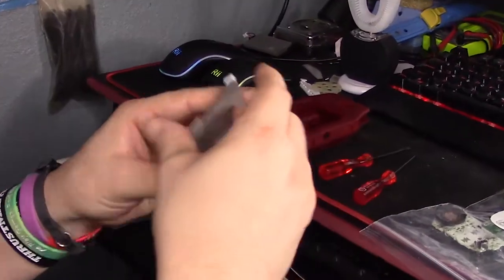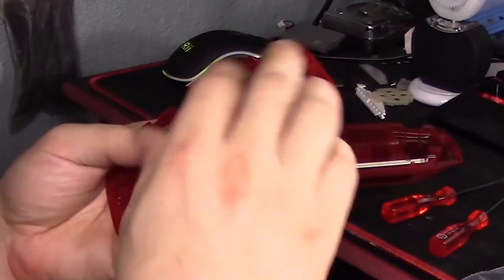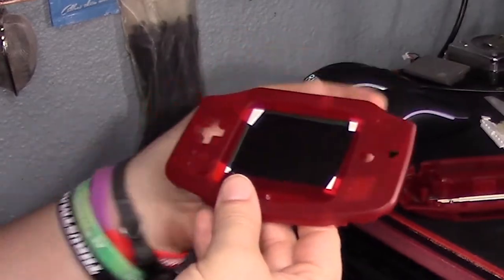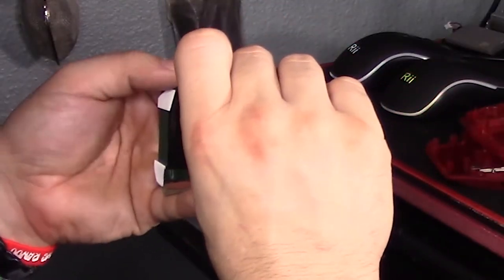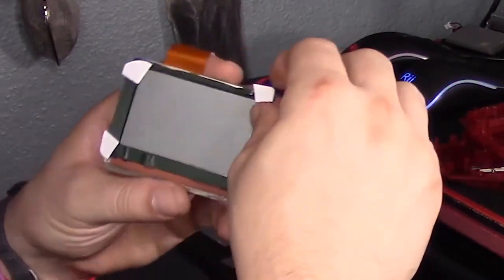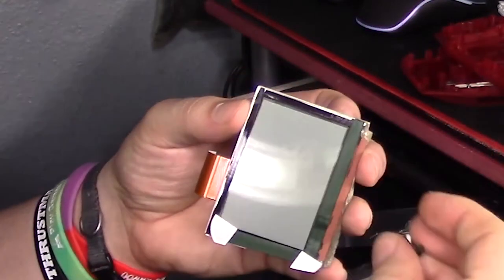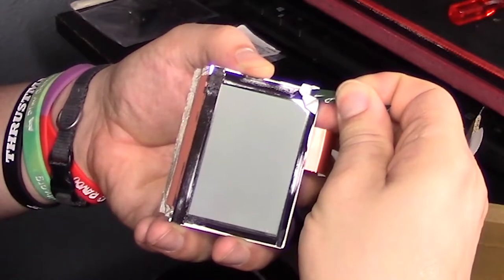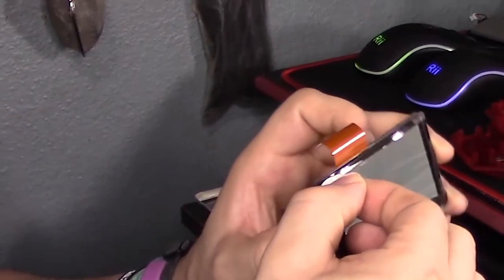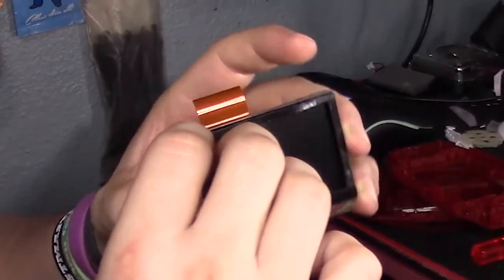Three, two, one, go! Alright, so this isn't exactly a race, but it's not something that's gonna take forever and a day to do either. I mean, this whole process literally took me maybe 45 minutes, because I was getting distracted. So if you're only focusing on just doing this and nothing else, and have a cleaner work surface and more area to work with, there's no reason you couldn't get this done in 20 minutes, maybe less.